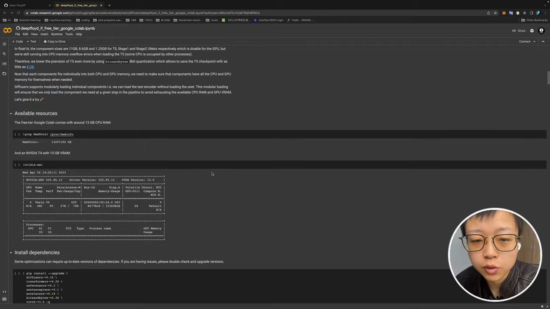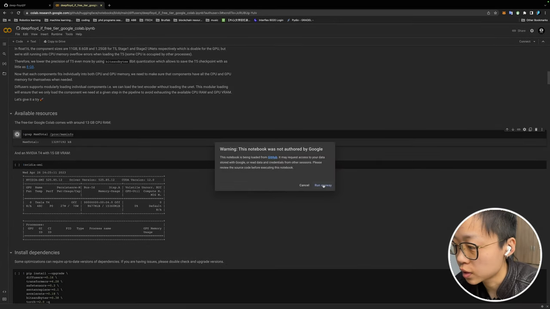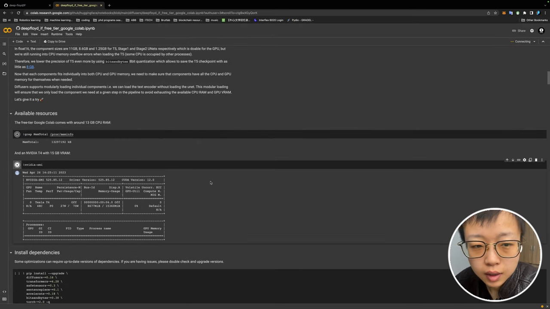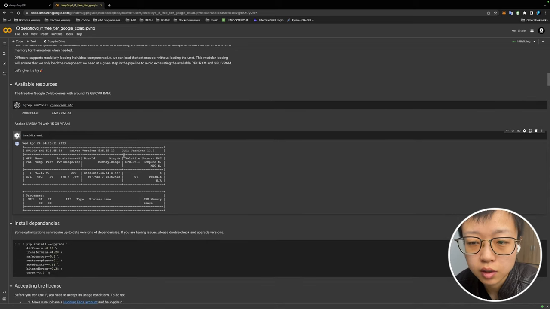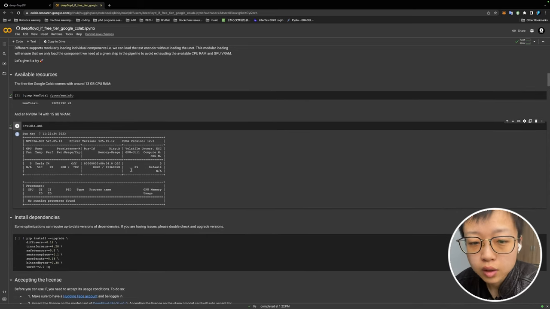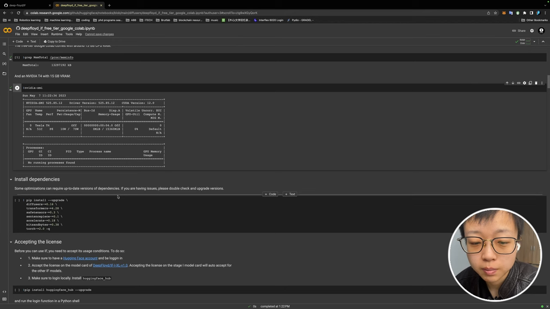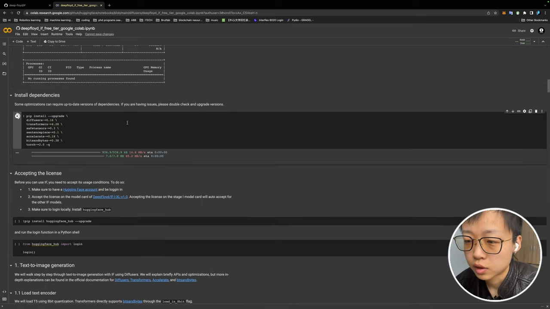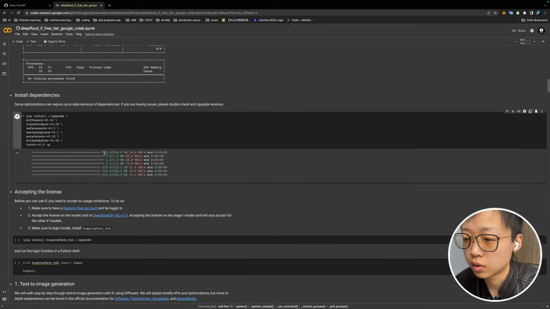As I said, we're using a free Google Colab account, and by default, it comes with 13 GB of CPU RAM and 15 GB of GPU RAM. So just go ahead and run these two cells. Check this. It's essentially just going to tell you how many resources are available in your system. If you are a tech-savvy person, you can probably just open this file and run through it yourself. But for the rest of us, it might still be intimidating. That's why I want to make this video to show you step by step. So the next step is going to be installing dependencies. As shown here in this next code cell, we will run it. So you can see it's starting to install the dependencies.